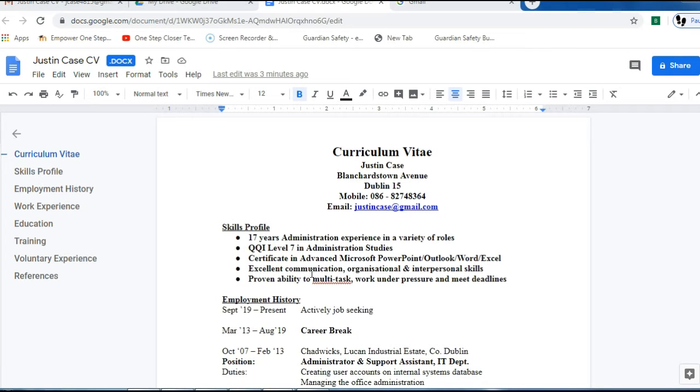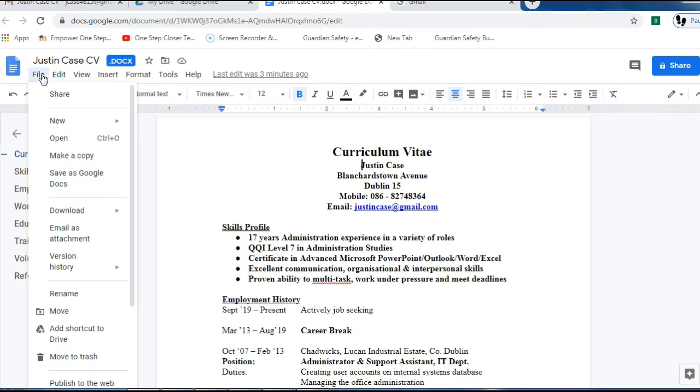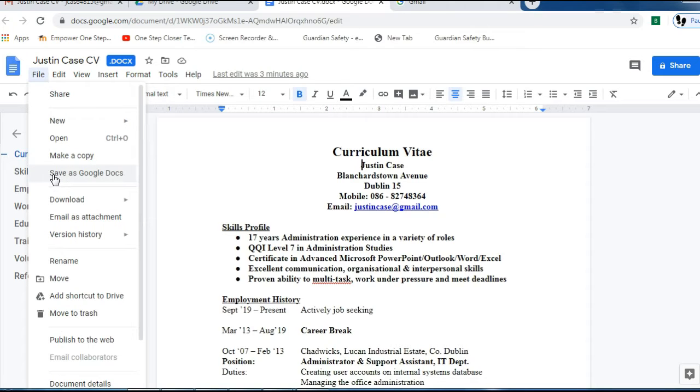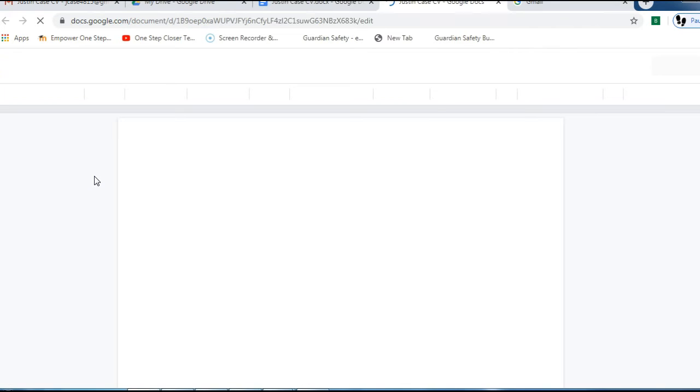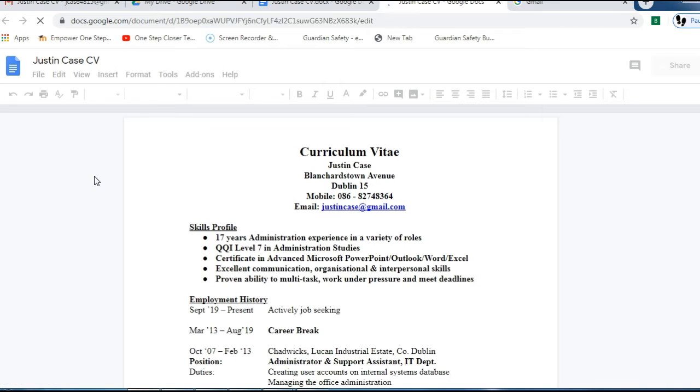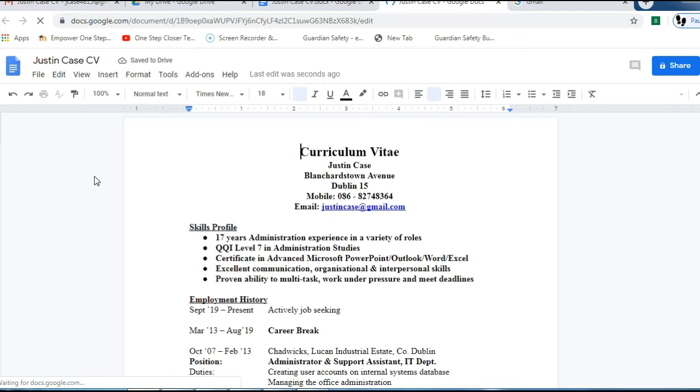So what I can do to save it as a Google Doc is I must come up to File, down to Save as Google Docs. So I must click there, Save as Google Docs.